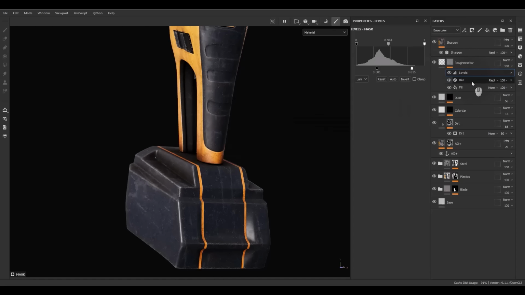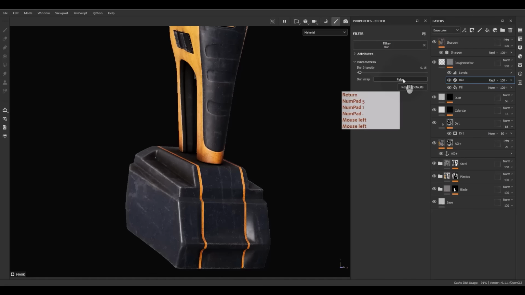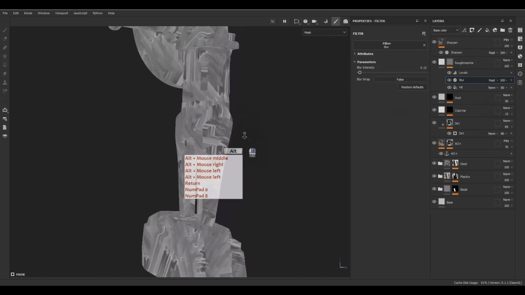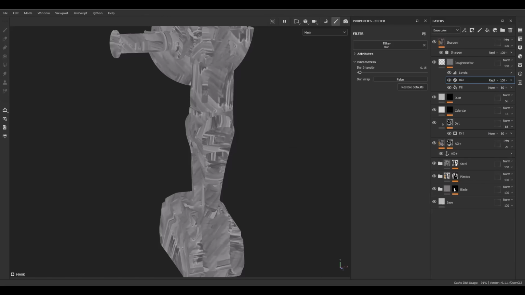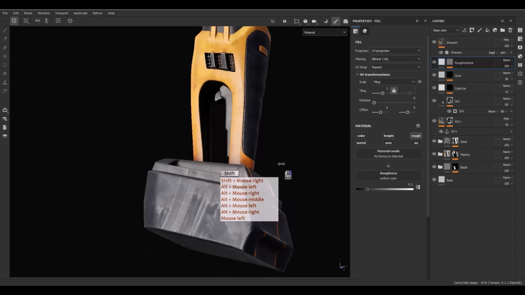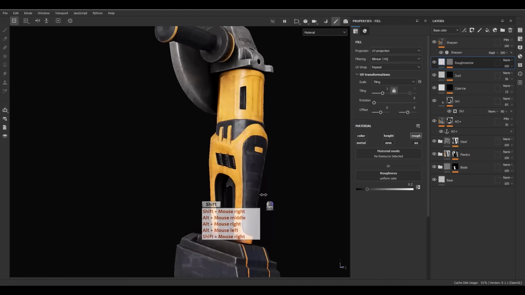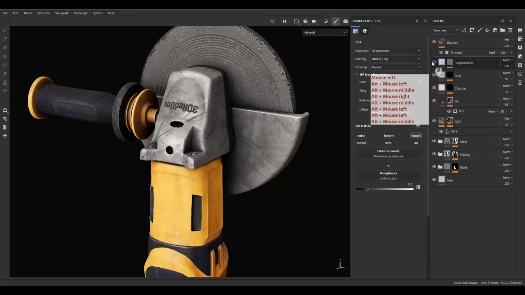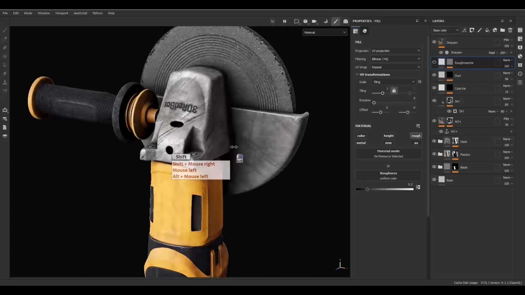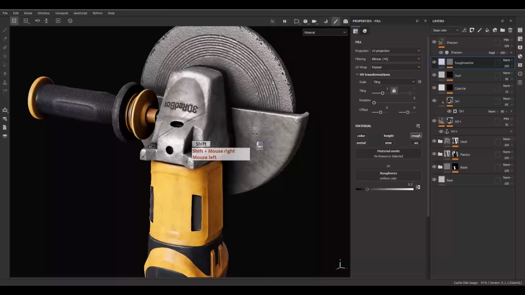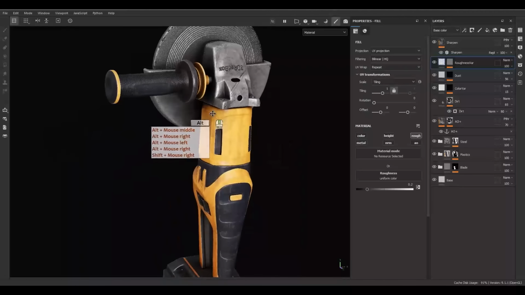So we can decrease the blur value, and let me decrease the opacity of the fill layer too. So we have this effect. Okay, and now we have the roughness variation on the surface. That's great. That's super cool. Okay, so without the roughness variation, we have this look. With the roughness variation, we have this one. So it's so much better.